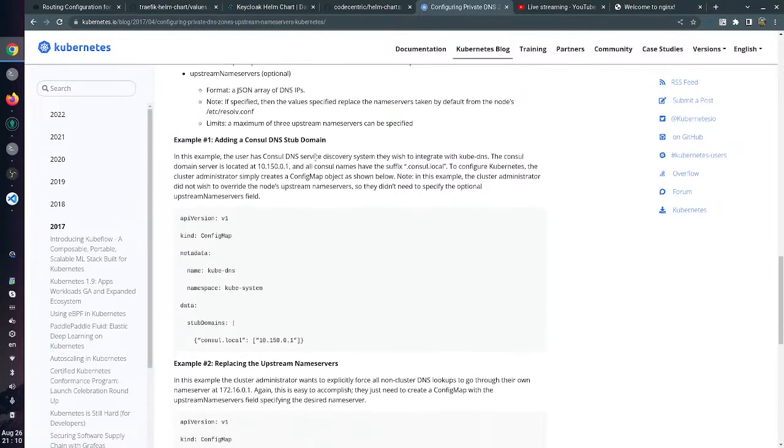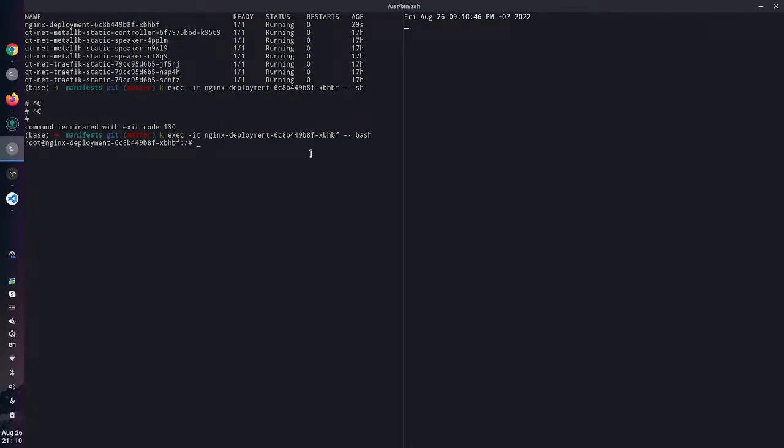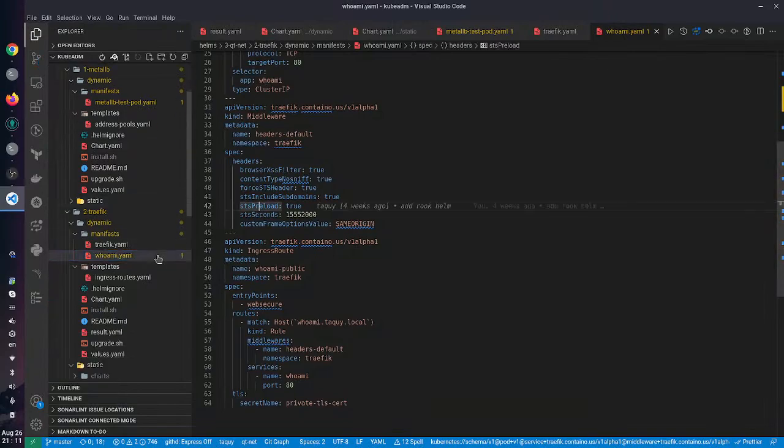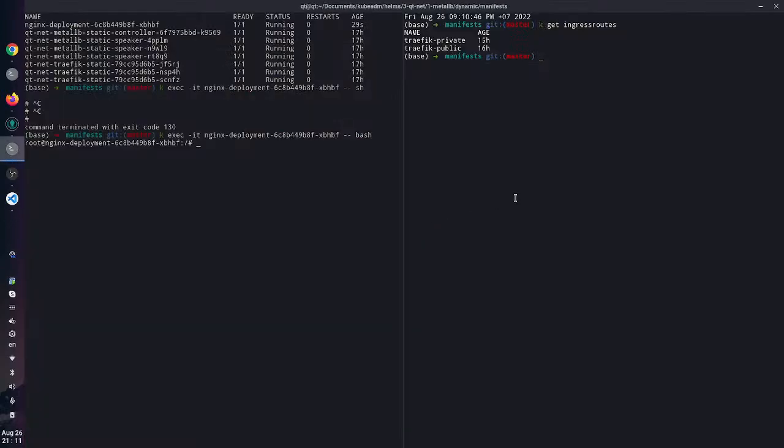And now if I list all the traffic, get all the request routes, you can see that there's a public one and a private one. What I'm trying to say is that the public one is not correct. It's supposed to be different. I think I need to do some upgrade regarding it.